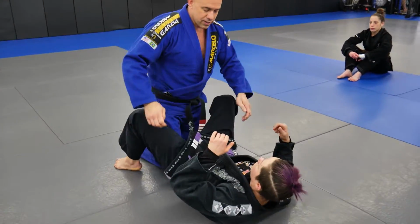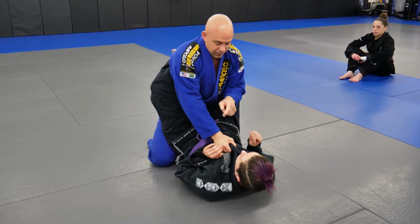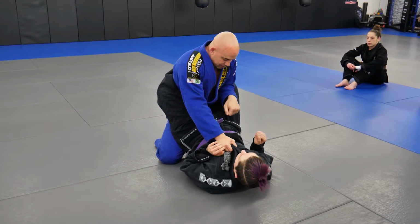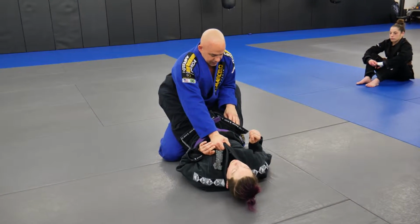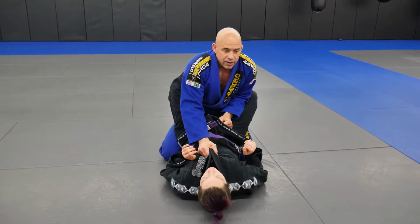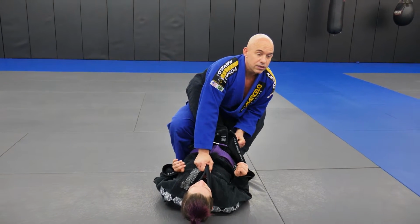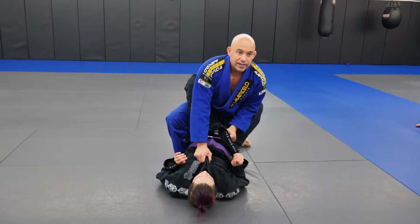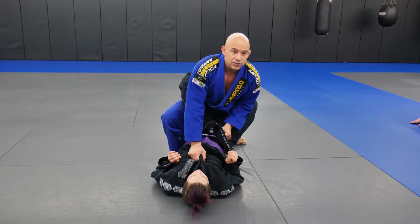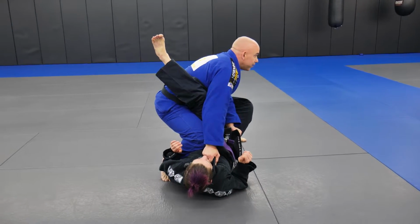So first thing, coming in here, I grab both lapels, get my elbow in, get the top of the pants, do not put your fingers inside though, and get a good grip. Then I'm going to posture, step up, get really close, windshield wiper my leg out, and then as I stand up, I turn my knee in to break her guard with my knee and my elbow.